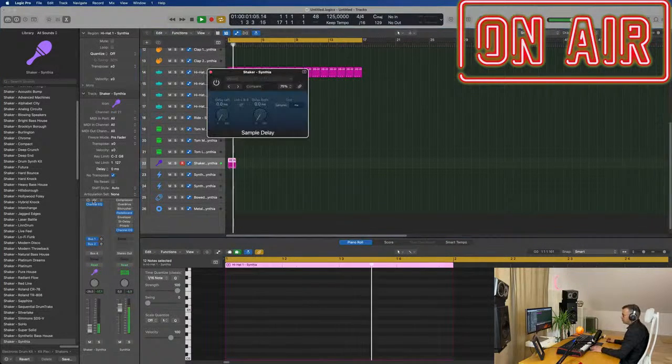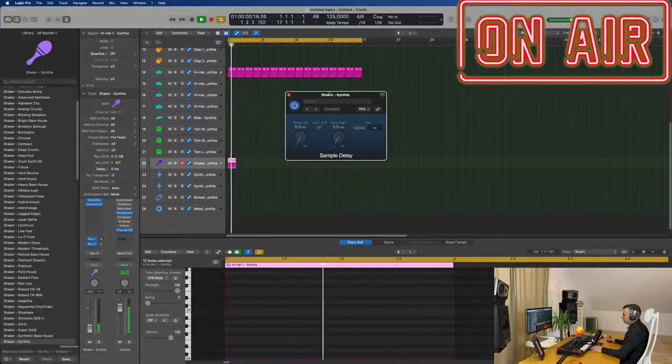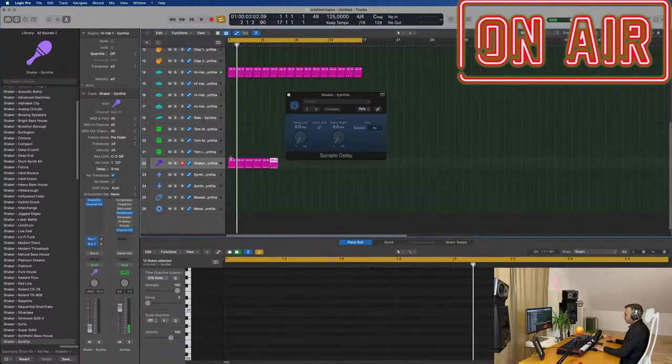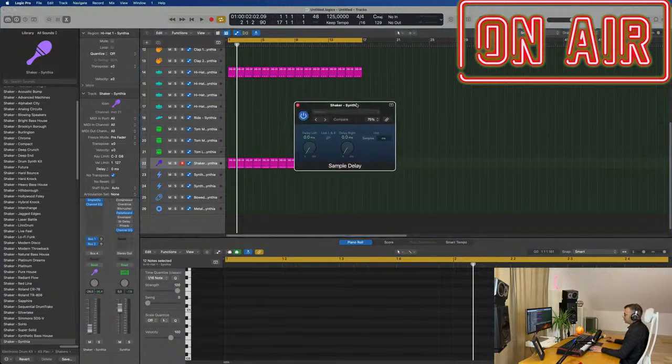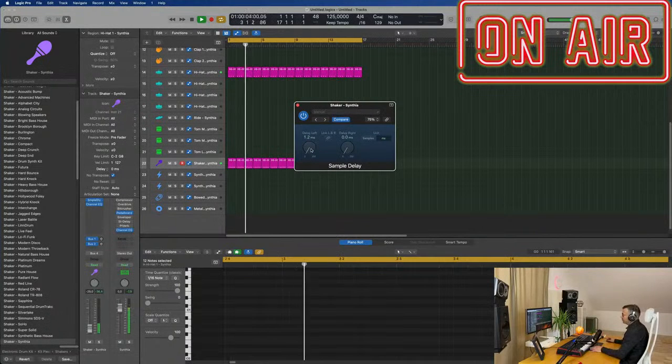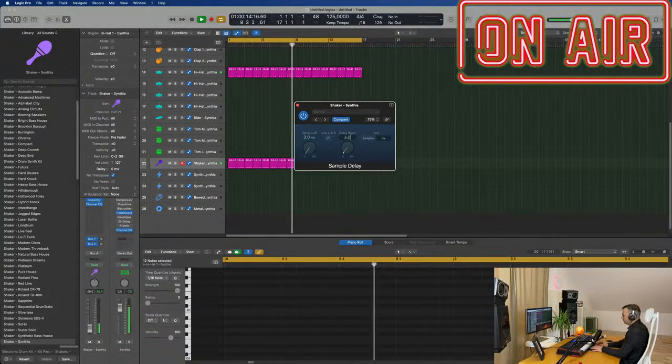I'm going to do sample delay. Sample delay means that the sample won't start exactly on time, but gives a bit of a stereo effect. It's a feeling that's more natural, because when you actually drum, you're never really exactly on time. So this is 3 and 6 milliseconds. 6 exactly, to be precise, 6.0.